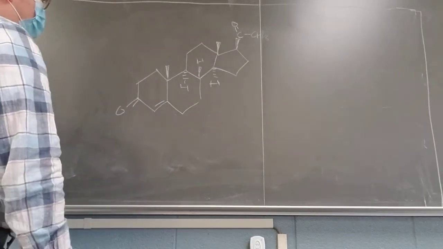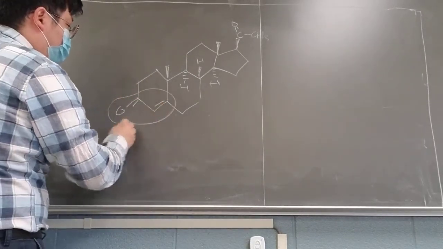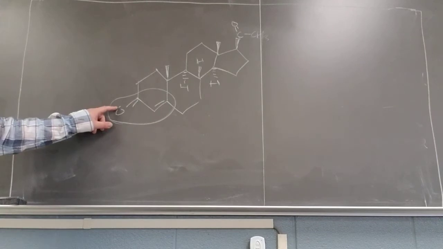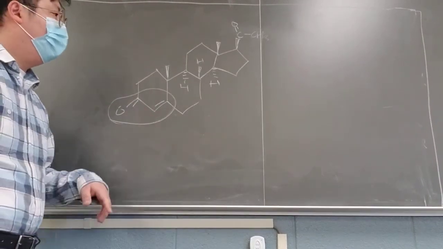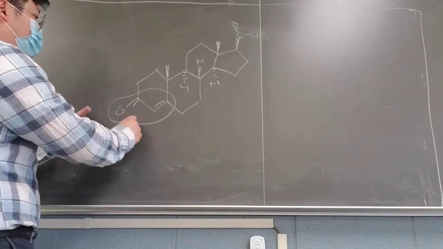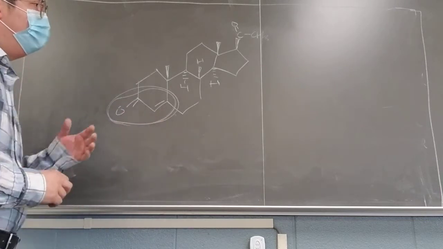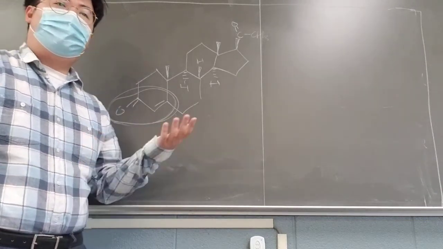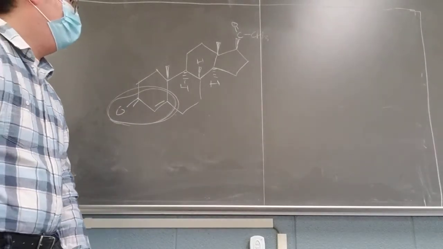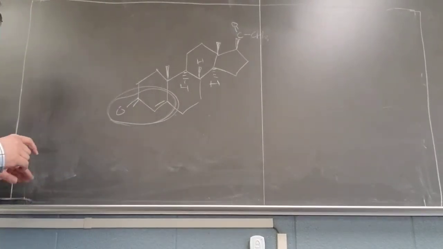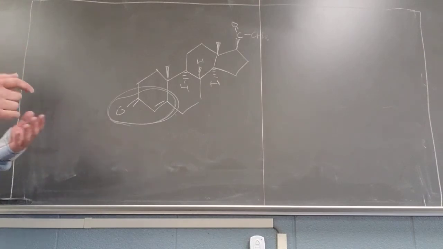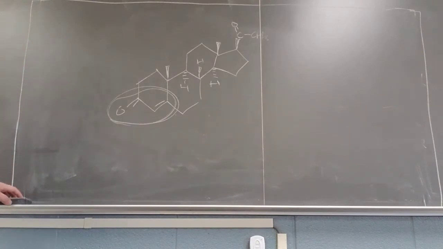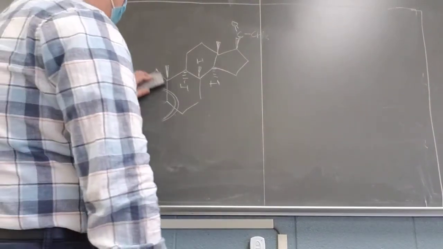Here, if you look at this one, there's even a double bond with the oxygen, the carbonyl group, next to the double bond. That also makes it a conjugated part of the compound, which is common in nature, as in one of the hormones. So this will lead to different chemical reactions or different chemical properties. This is why we're going to look at why it's so different from the others.